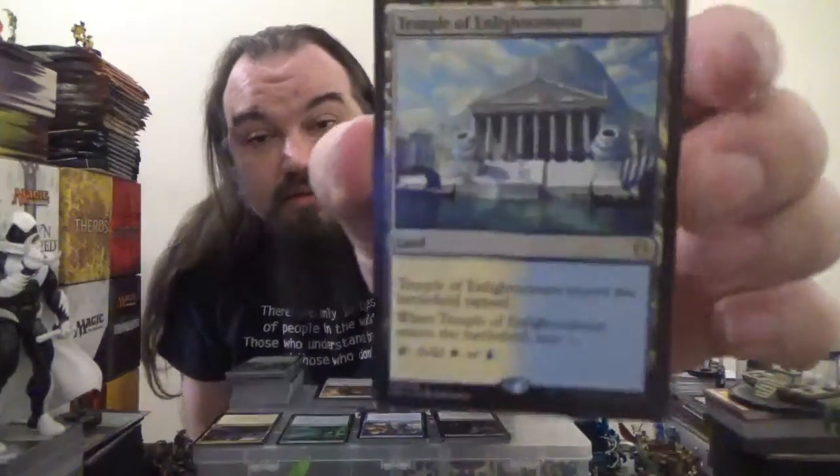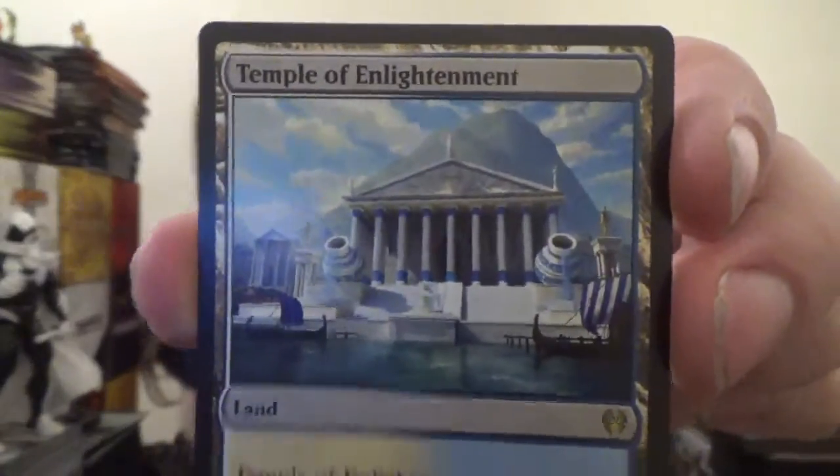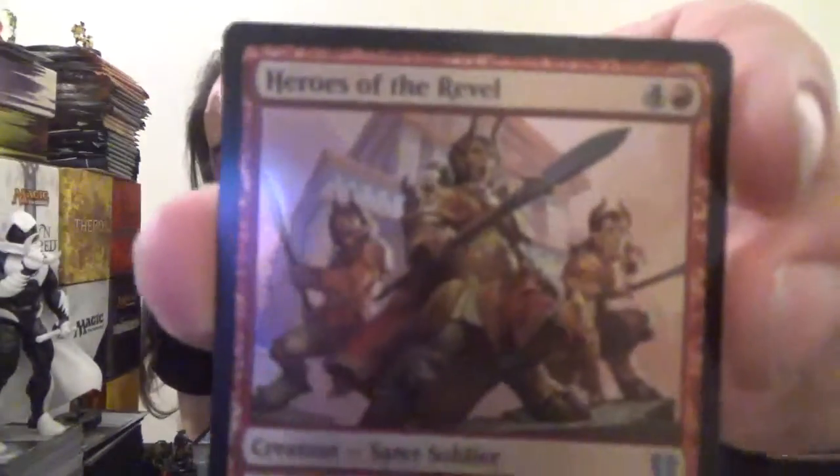Then we got ourselves another Hero of the Winds. And then Temple of Enlightenment, which is a land. Generates blue and white mana. Enters the battlefield tapped, and when it enters the battlefield, scry 1. Okay, not too shabby. Oh, we got ourselves a foil, Heroes of the Revel. 4/4 satyr soldier for 4 colorless and 1 red. When Heroes of the Revel enters the battlefield, create a 1/1 red satyr creature token with this creature can't block. Whenever you cast a spell that targets Heroes of the Revel, creatures you control get +1/+0 until end of turn.